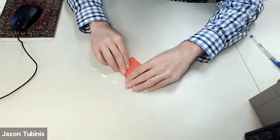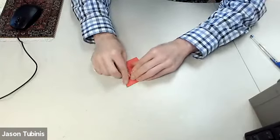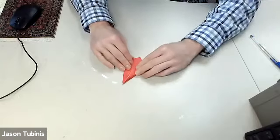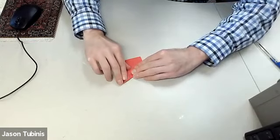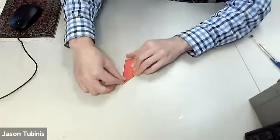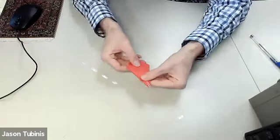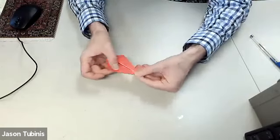Fold the outer edge to the center crease. Yeah, it's fine. Doesn't have to be perfect. Nothing in this world is. Your origami doesn't have to be either. So now we have something that looks like a kite. We have folded all 4 flaps and lower edges towards the center.